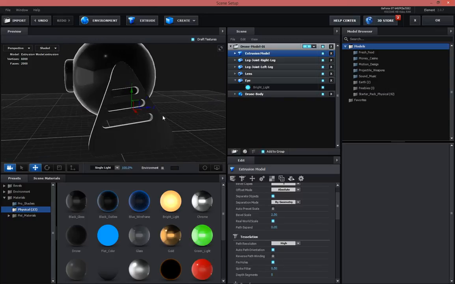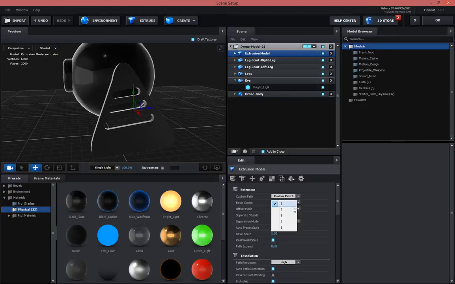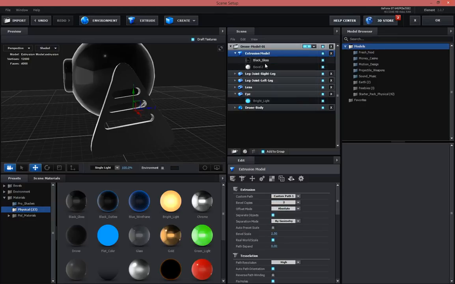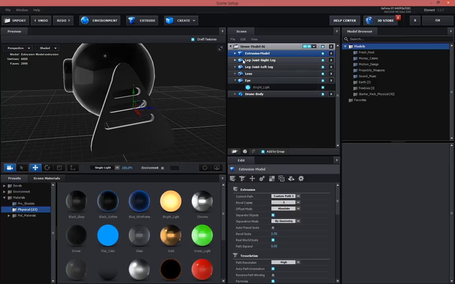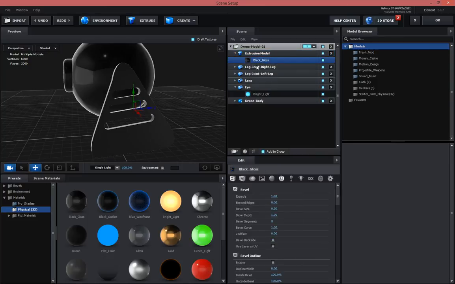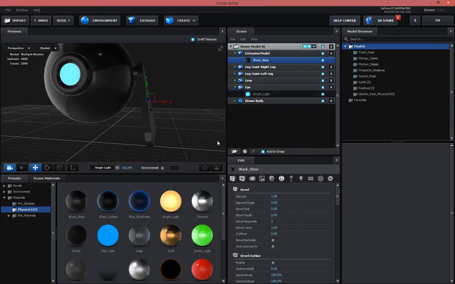Alright, so now that we have that done, let's go ahead and make a second bevel copy. Go ahead and drop this down here. You have bevel 2, and actually, you know what? Let's undo that. Let's just go back to this first one here. Go down here, and we can work on the extrusion a little bit.